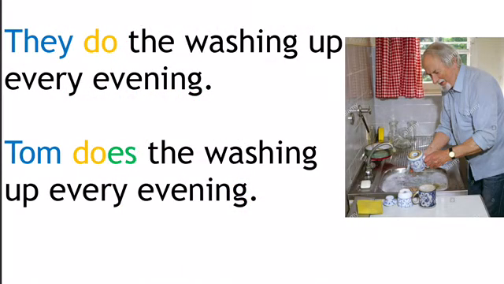This is the same here. They do the washing up every evening. They is the subject plus do the base verb. Tom does the washing up every evening. Here, the subject is Tom, one name, and the base verb is does. This is because the subject is a name, so we need s. But the base verb do also ends in a vowel, o, so we need to add es to the base verb.